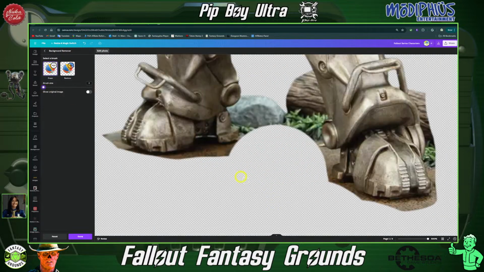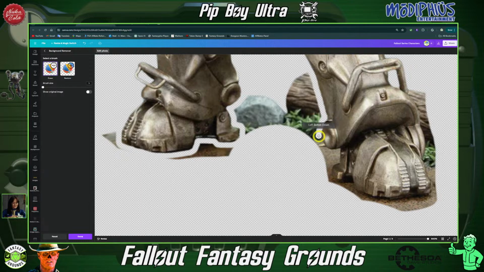And then I'm going to zoom in and just trace around the edge. So just come around the edge here and trace the contour of his foot here. And this will make it easier later when I go to remove the rest of this. So this is just going to get the outline removed. And that's all I'm trying to do here, is just come through and remove.